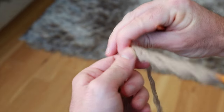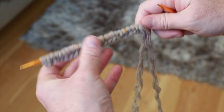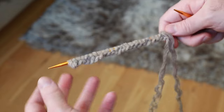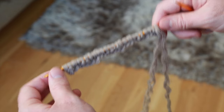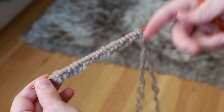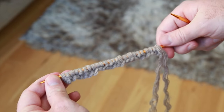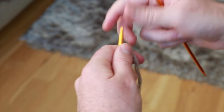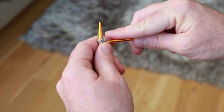Cool. So turn it over. On the back side, we're going to do the exact same thing we did on the front. The rule, as always, is going to be knit the knits and purl the purls, because we're going to build up a stockinette stitch for the cables.